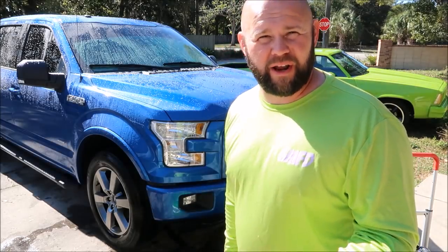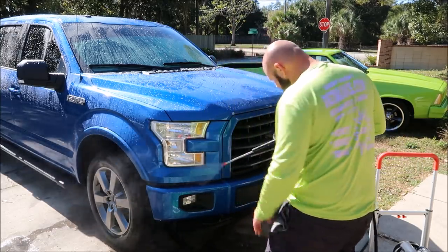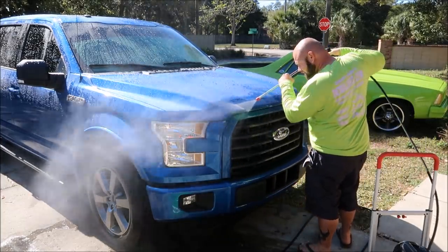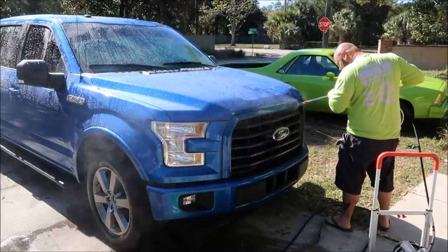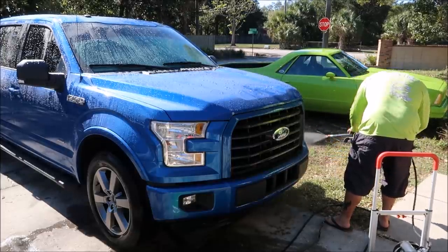Wow! This thing has plenty of bug splatter removal power, without being overbearing or worrying about whether or not you're gonna rip the paint straight off the body panel. Yeah. Pretty awesome. I know I'm shooting a bunch of video and I'm just letting the pump run just to show you that it's okay if you don't turn it right off. You just don't want to let it run too long. 3-4 minutes, probably not going to hurt anything at all. Just turn it off when you're not using it, but we're just going to let it run.